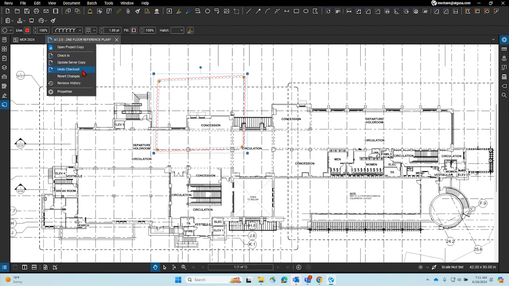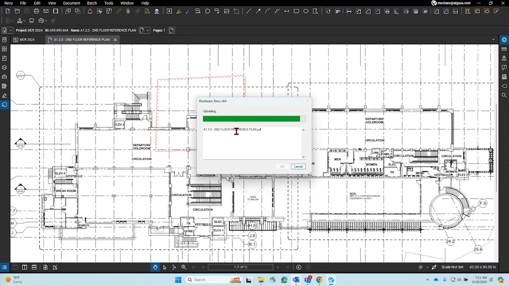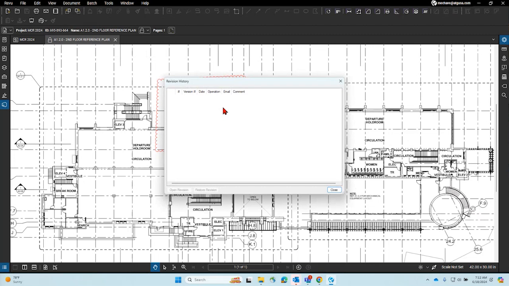The other one would just be to check it back in, and then he can go in and check it out if he wanted to. So I go through and check in. It's great to make comments, so don't just click past that so people can see them. We're talking best practices. Leaving comments is one of those best practices.